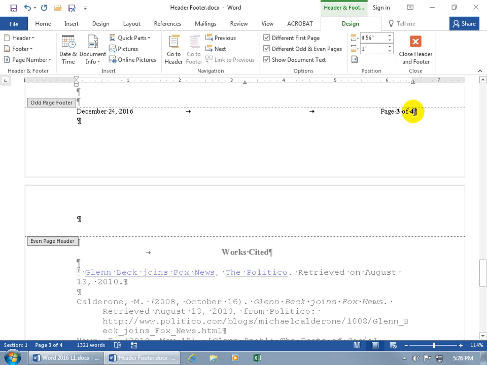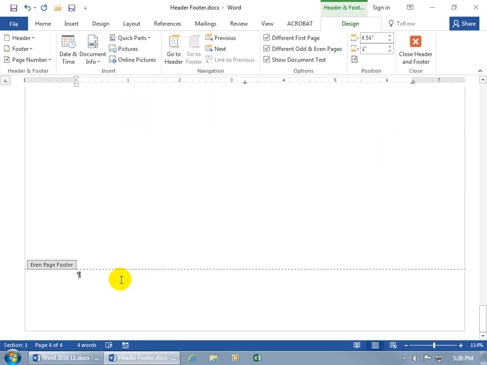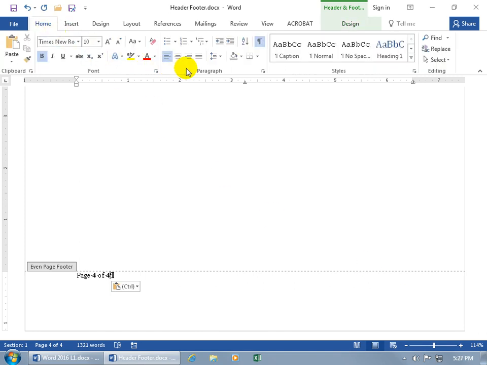Let me go ahead and do it from clicking right to left, and then Control-C to copy, and then scroll down to the bottom of an even page footer. Click in that paragraph mark, Control-V as in Victor to paste it, and I'd like it to be over to the far right. So let's come up here on the Home tab, paragraph group, it's left align, let's do right.